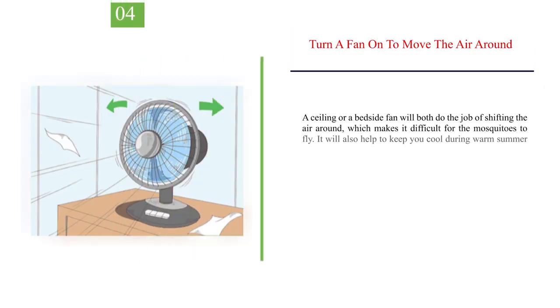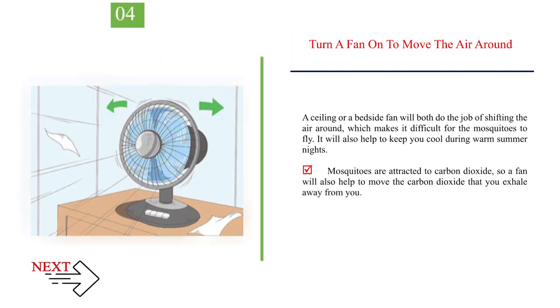Number 4. Turn a fan on to move the air around. A ceiling or a bedside fan will both do the job of shifting the air around, which makes it difficult for the mosquitoes to fly. It will also help to keep you cool during warm summer nights. Mosquitoes are attracted to carbon dioxide, so a fan will also help to move the carbon dioxide that you exhale away from you.